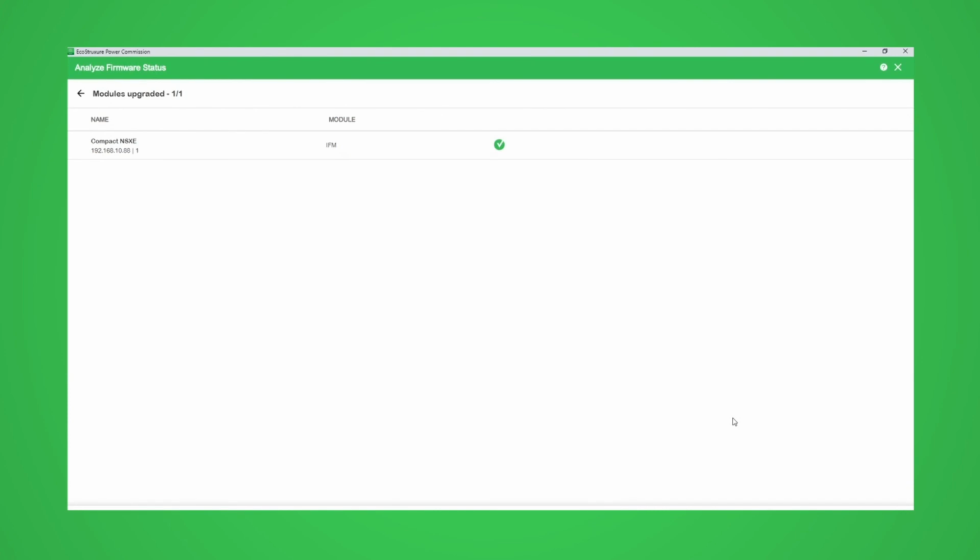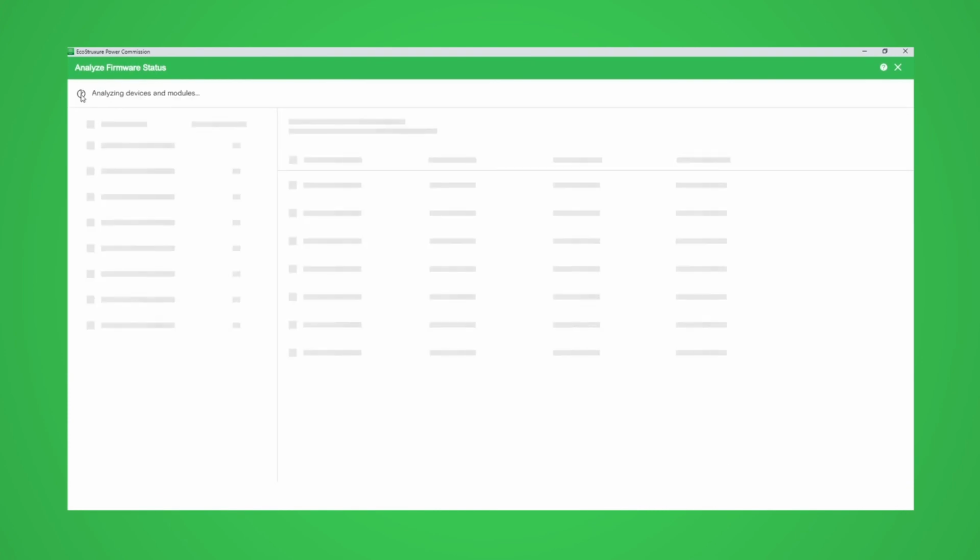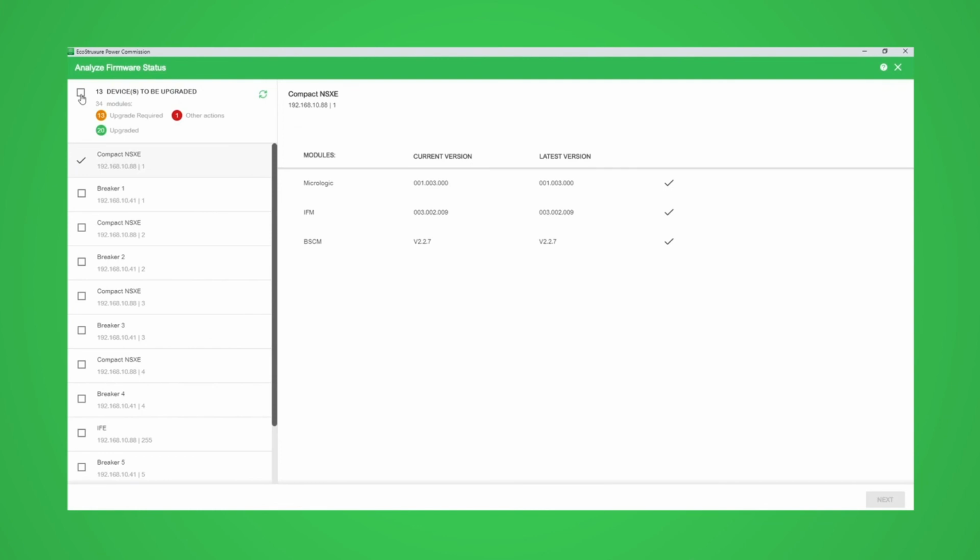When the process is completed, the status of any upgrades will be displayed. If we click on the return arrow, it will return us to the original update page block with an updated status. We can then either do further updates or, when finished, we can exit the status window and go back to the main screen.